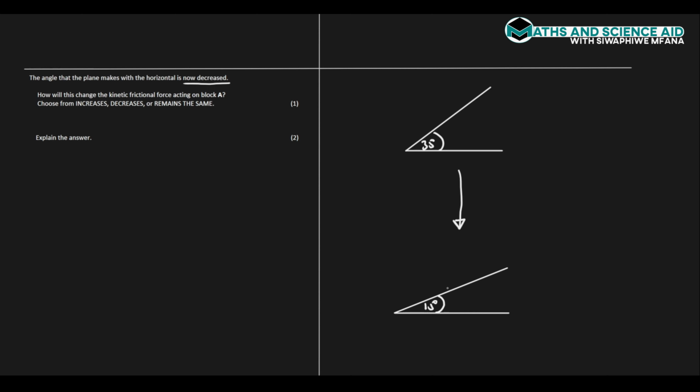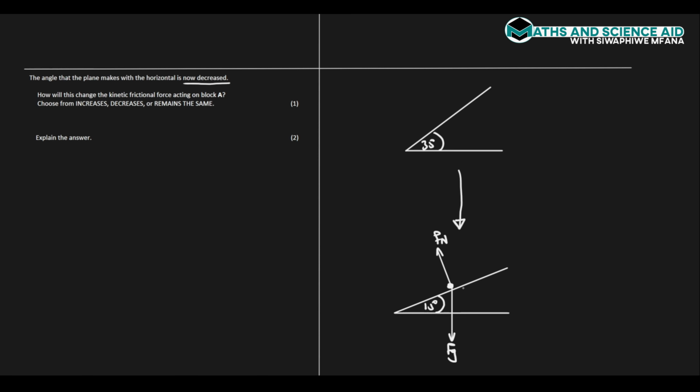In order to understand this, I will draw a free body diagram of block A here. So let's say this is our block A. Of course, we have a normal force acting there, and there is our gravitational force, which acts directly downwards. And of course, as we had already drawn this free body diagram, there's also the frictional force and the tension force, but let us just focus on these two forces.